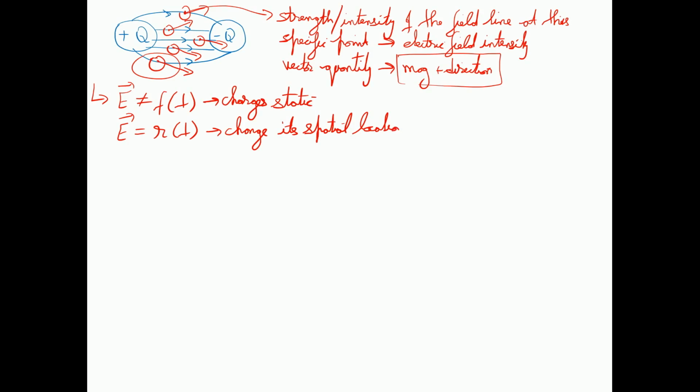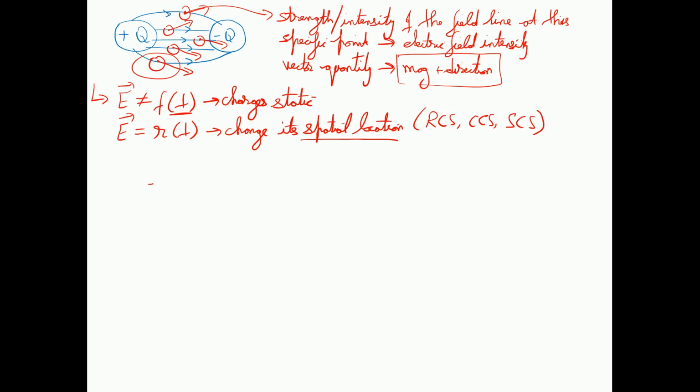It means that the coordinate systems, the rectangular coordinate system, the cylindrical coordinate system, and the spherical coordinate system, which we saw in our previous lectures, is the space which we are talking about. So the electric field intensity varies in space, but it is not going to be affected by time. So this is an important information to know. Now let us define mathematically what the electric field intensity could be.